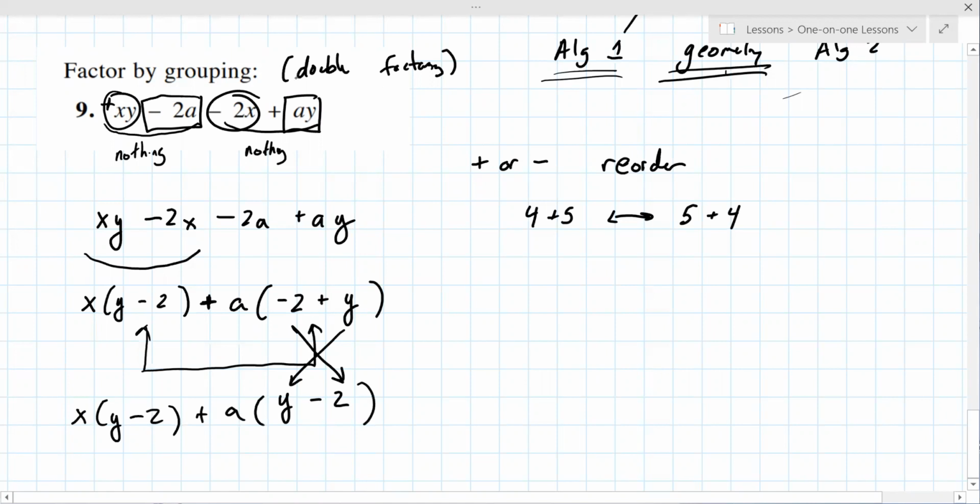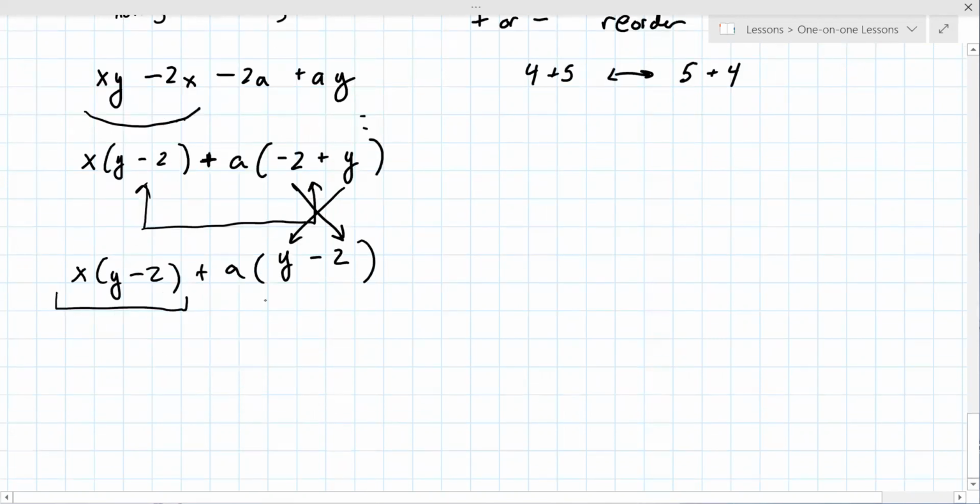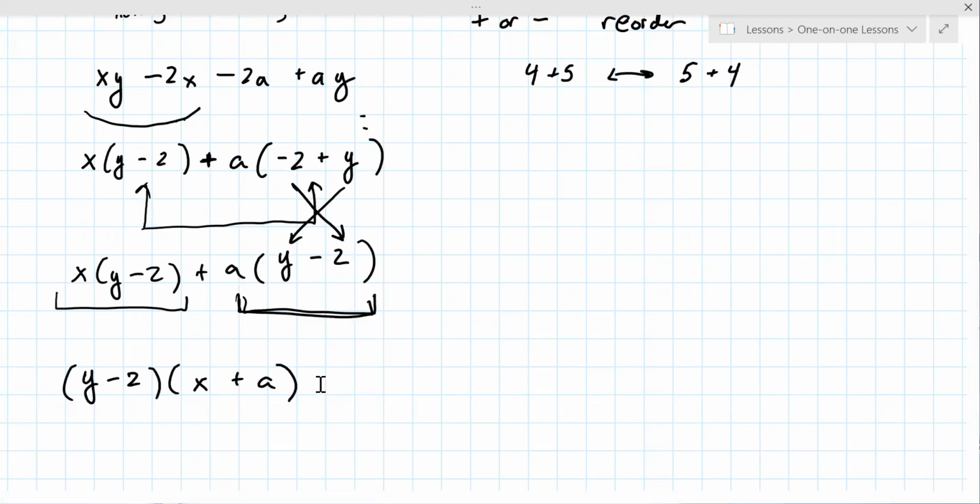Now this is where the double factoring comes in. We've already done it once. This is our factoring here once. What is common to both of these that I've got the squared-off underline here? They both have a y minus 2 in them. So that factors out. The first one has an x, the second one has an a. I'll draw some more arrows, maybe they're confusing, but we'll try that. How was that for you?